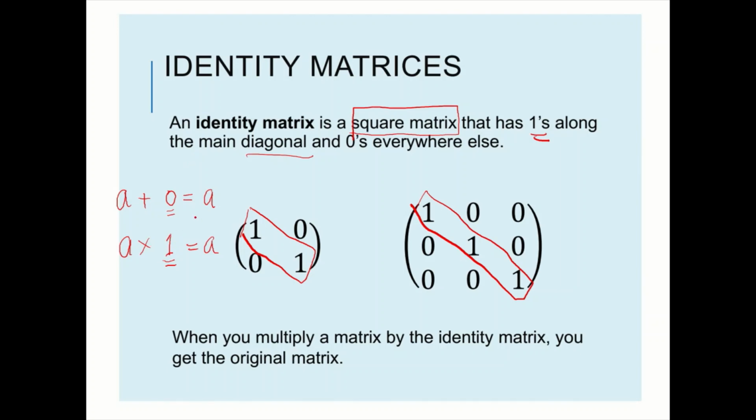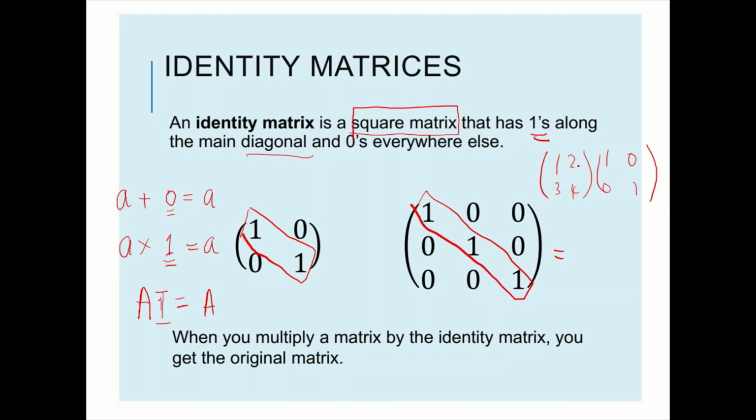Now, the same concept applies here. When we say identity matrix, it means that any matrix, if we multiply the matrix with identity, you will get back the matrix itself. So when you multiply a matrix by identity matrix, you get the original matrix, which is A. You can actually try. If you take a matrix 1, 2, 3, 4, multiply 1, 0, 0, 1.